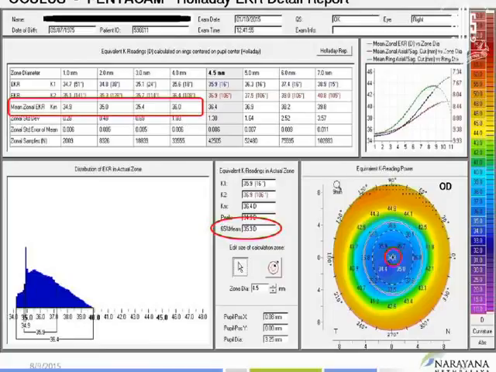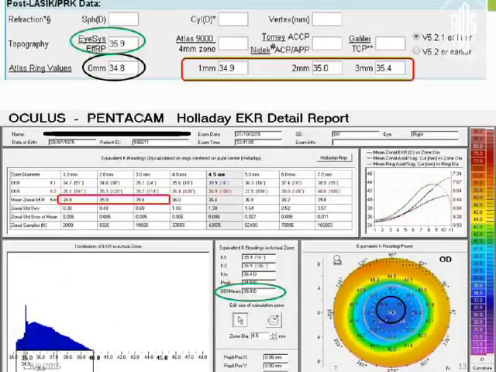Karishma. Then it gives you something known as 65% mean EKR, and it has been proved by a group led by Dr. Belin in the US that this matches pretty close to the effective refractive power. And then you have an EKR map which gives you the power right at the center. So now what all do I have? I have my 1, 2 and 3 millimeter from the mean zonal EKR. I have my central corneal power from the center EKR map, and I have my effective refractive power.